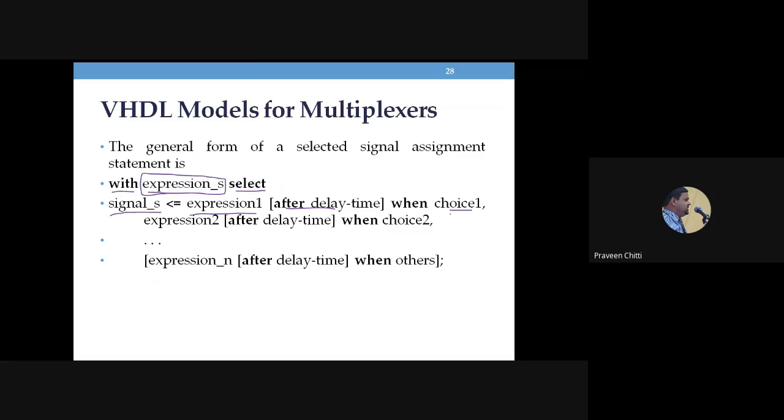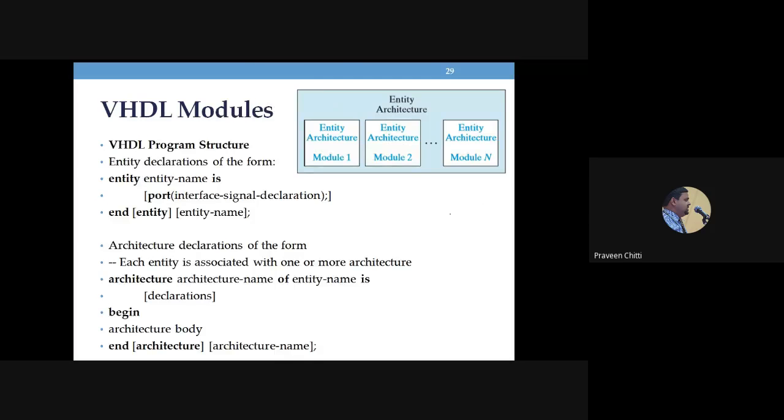Okay. So after knowing this, now we'll go to the actual VHDL program module. How is the structure of the VHDL program? As already told, every VHDL program will have an entity and architecture pair. Whenever you want to write a VHDL program, you need to have an entity as well as an architecture.